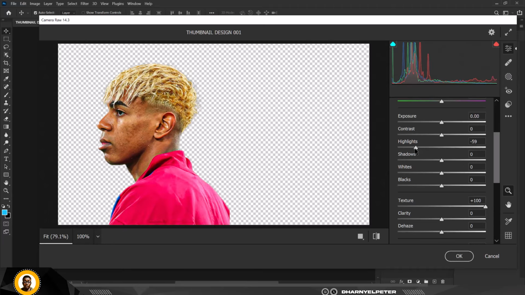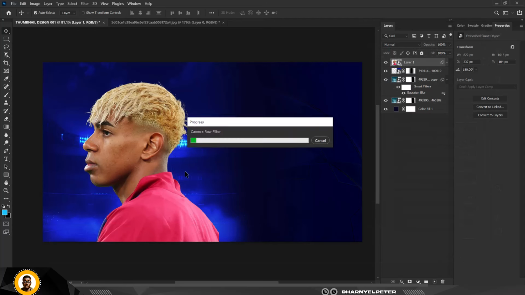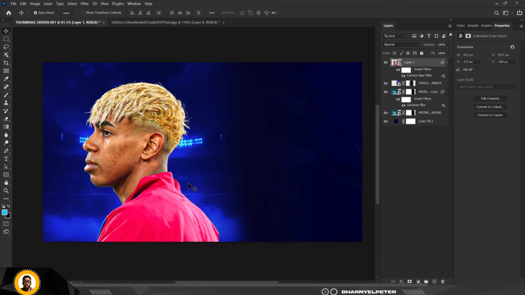When you are doing thumbnails, these are very, very important. Turn down the highlights to bring up more textures and increase the shadows. These are some basic things that would naturally bring out the details in your image. You can see we've gone from good to worse because it has brought out everything on the face, and everything that was hidden has now been exposed. But we can fix this, right? Good. So that's why we're here. So how do we fix this? Very simple.